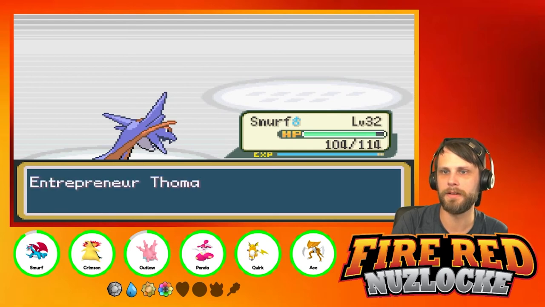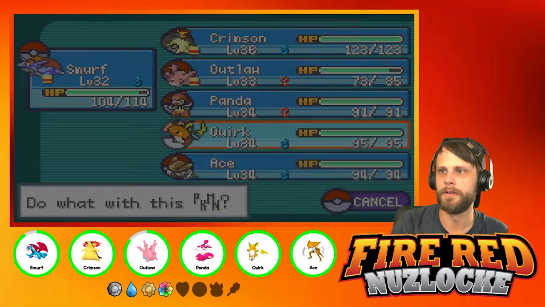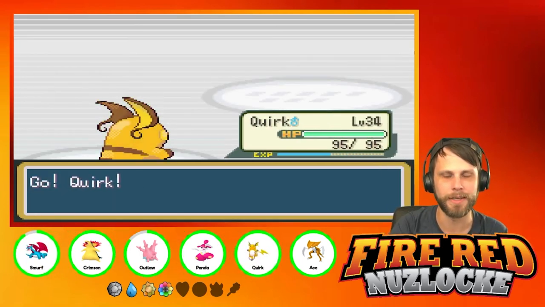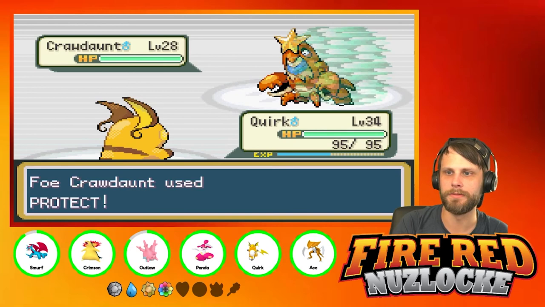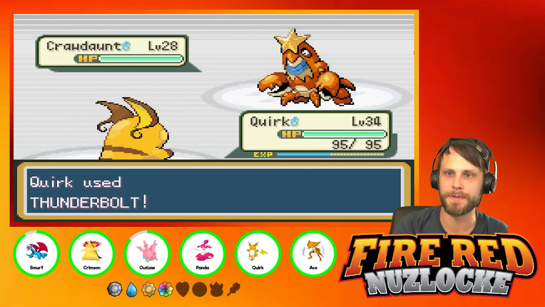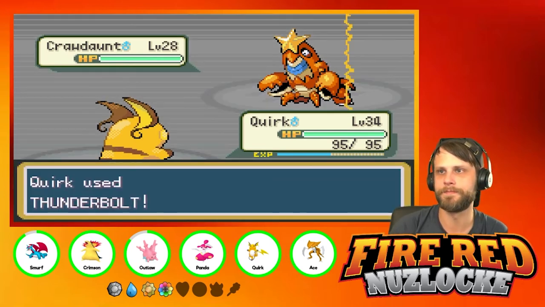Get that out there. Oh, we forgot to change that. That's okay. Quirk, let's get you out of here. Actually, we could have got in Ace, I guess, but that's okay. Quirk needs to level up a little bit too. The moveset is pretty well solidified on Quirk, but obviously a really, really clutch Pokemon for our party, so I do want to make sure we're keeping those levels up for him.